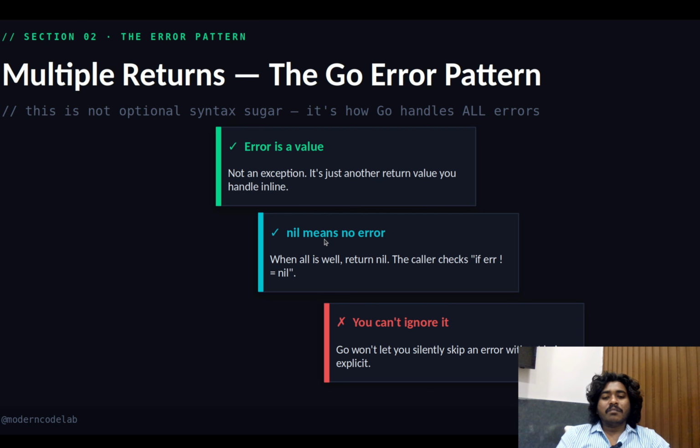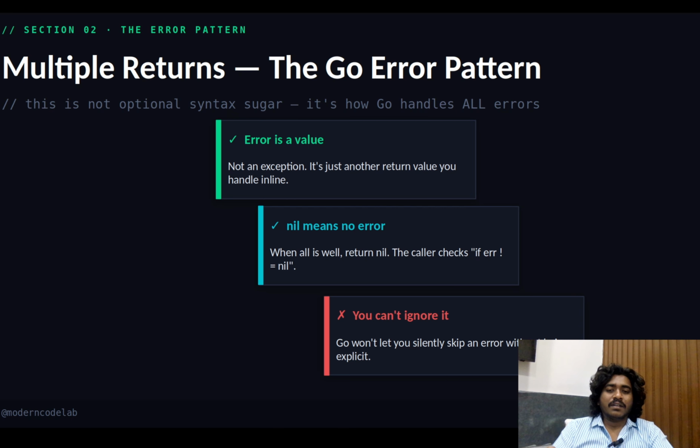And the most important thing that you need to remember is that you should not ignore that. Whatever functions are declared, or the functions that are there in the Go standard library, every function follows this pattern. There will be a result as a return type, and also there will be an error. So first of all, we need to check the error, right? We have to give priority to that. If the error is nil, then only we have to consider the result, right?